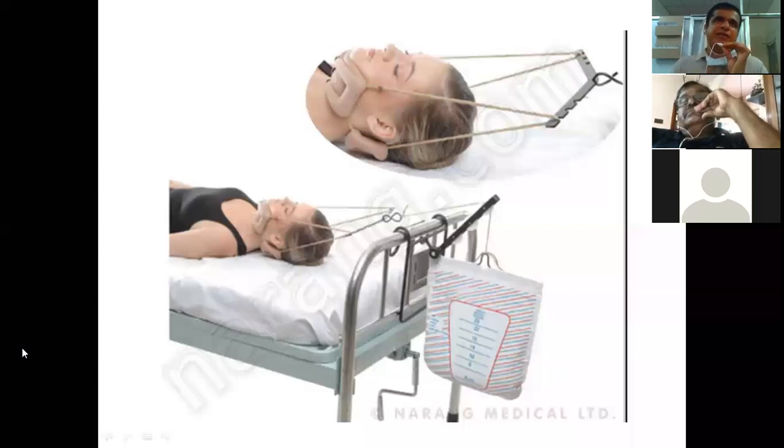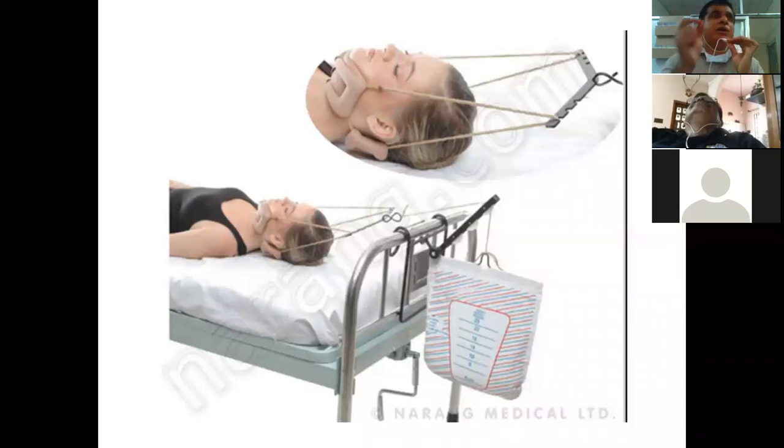But in my experience, many patients get aggravated symptoms when we give cervical traction. Why? Usually the physiotherapists apply traction in the supine position, and some also give shoulder support. All these maneuvers bring the head into extension. Whenever there is extension, there will be neural foramen narrowing, and the patient will have aggravation of the symptoms. If at all you are advising cervical traction, ask the physiotherapist to give traction in a little bit of flexion. Traction in flexion will relieve symptoms, while traction in extension will aggravate the symptoms.